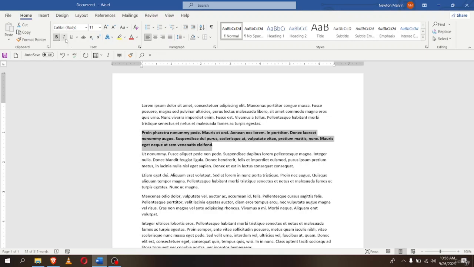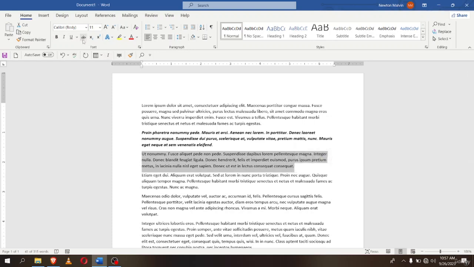Now there's another format which is called italic, which is control plus I. You can do this by using control plus I, or you can just click on the I button right over here. If I click on it, now it is turned into italic. Beside the italic on the right side, there's another formatting which is the underline. Now for instance, you want to underline this paragraph right over here.